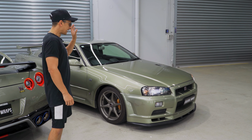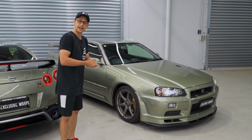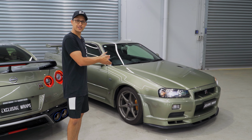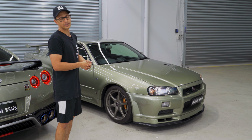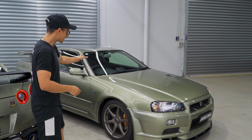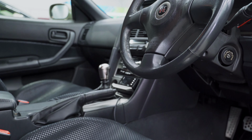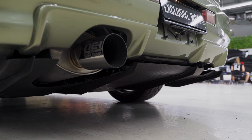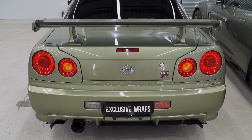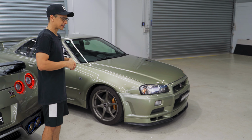So people are cashing in on the GT-R craze at the moment. Obviously the States are now able to, or are almost able to purchase these things, so the prices are only going up. So they're very rare, very collectible cars. This one is mostly stock. It has Öhlins suspension, an F-Con V piggyback ECU, Nismo exhaust, some Nismo LED taillights, which no good 34 GT-R should be without. And that's about all the modifications that this one has at the moment.